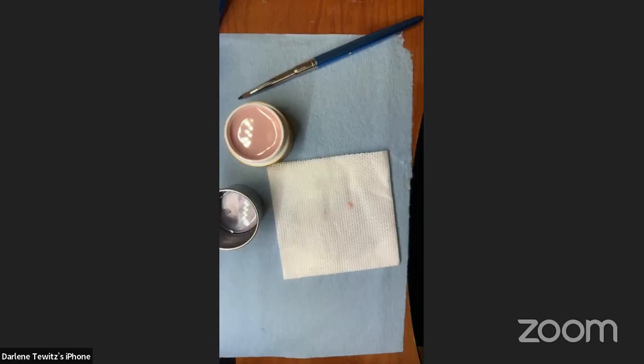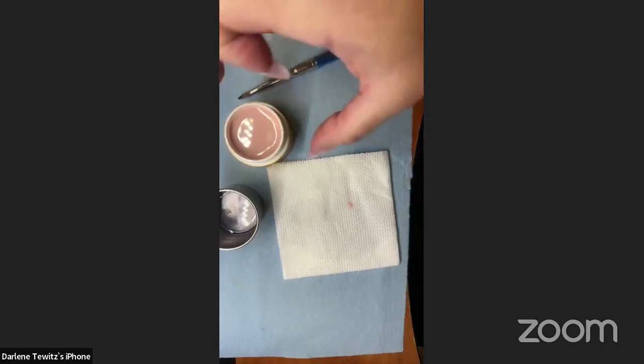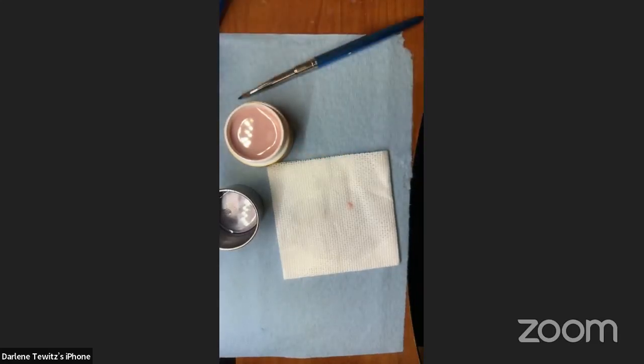So I did a second layer of the pretty in pink because I don't want to be able to see through to my natural nail whatsoever. Okay, so you need to make sure that it is solid. Otherwise, you're going to get that double line.